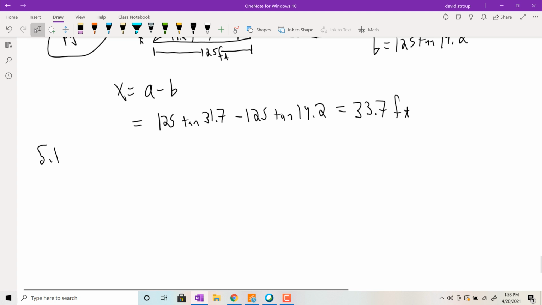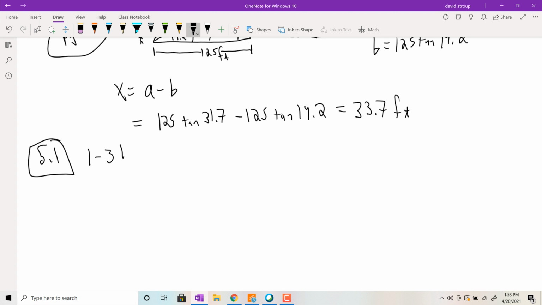So here's 5.1. We're proving identities. I'll limit identity proving to this 5.1 section, and I'm looking at questions like 1 to 37 odd. So let's look at a couple. So 15, prove the identity, right? You've got to go left side, then right side. And you need to write it out like I write it out.